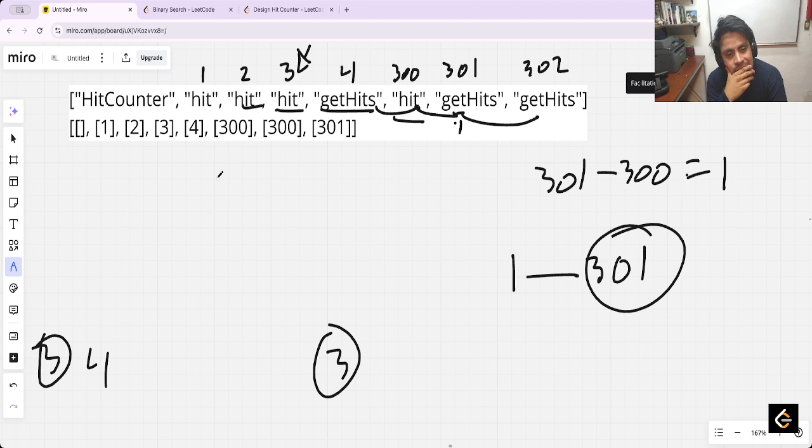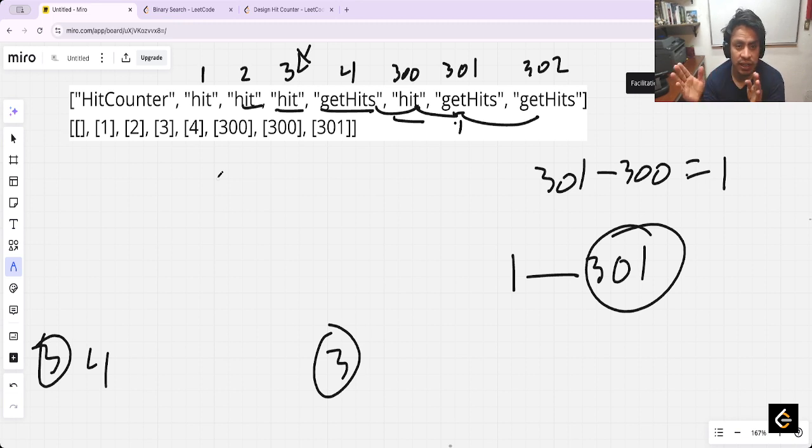Because, for example, hits 1, 2, 3, 4, sorry, get hits. I put 1, I put 2, the next is 3, that is still in the range. Now the next is get hits. Basically, all the values, or the size of the elements, is okay.